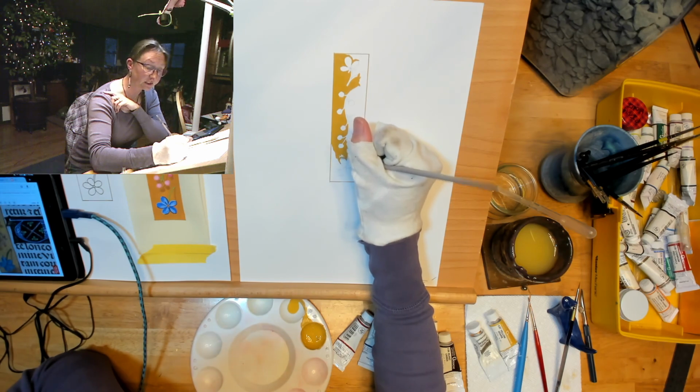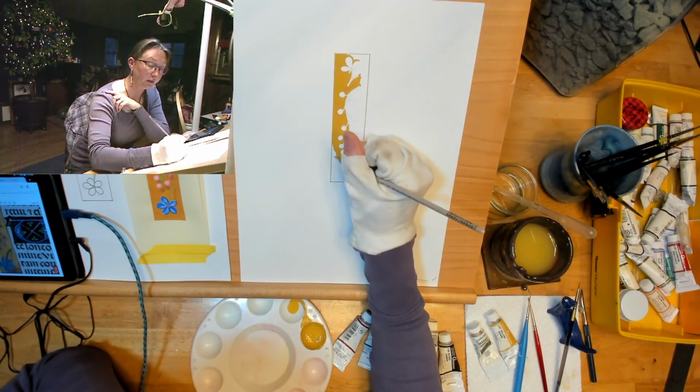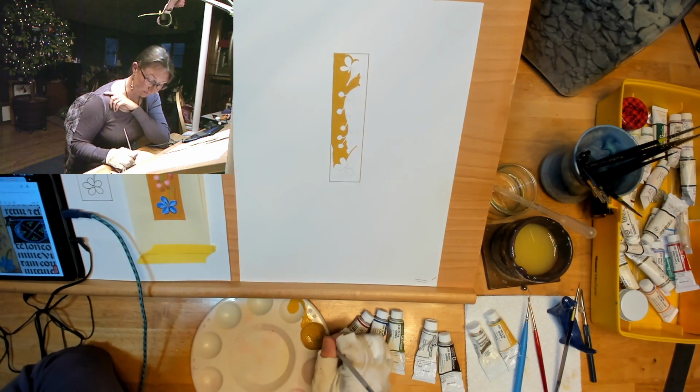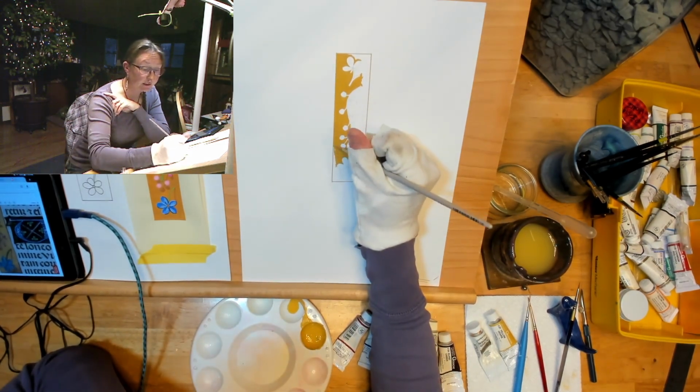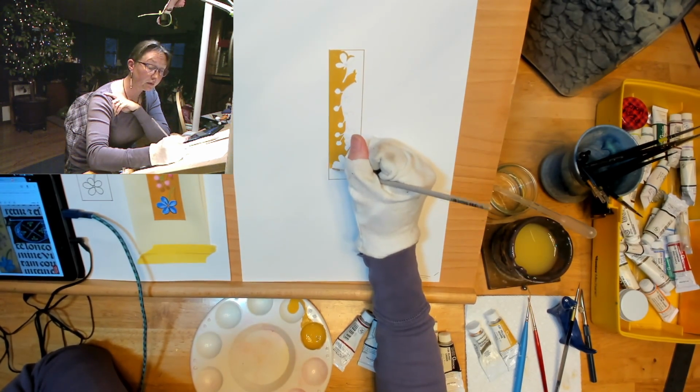So on the color mixing, I'm just doing it one at a time tonight. We'll do the blue and the green, and well, probably the green and then the blue. We'll get the vines and the stems in next after this has had a chance to dry. Sometimes I'll mix all the colors for the entire scroll if I have a plan, which often I don't.